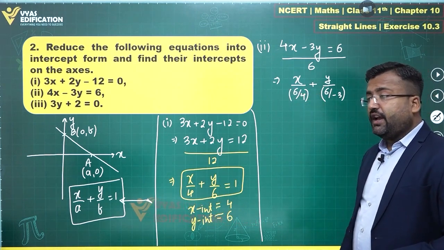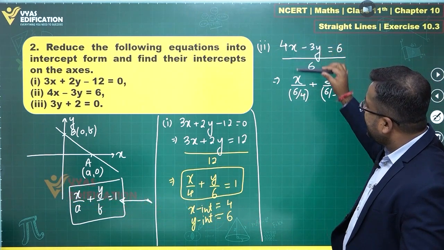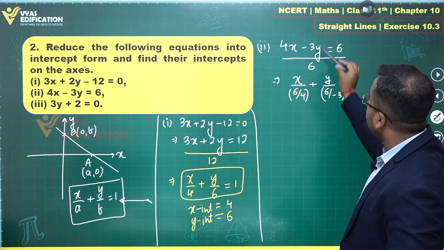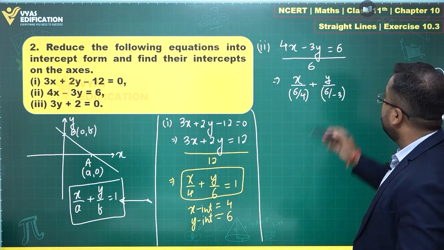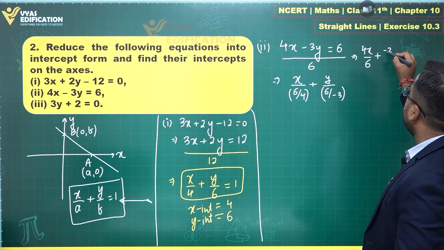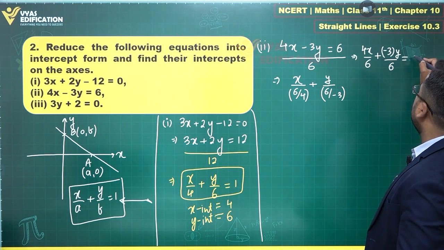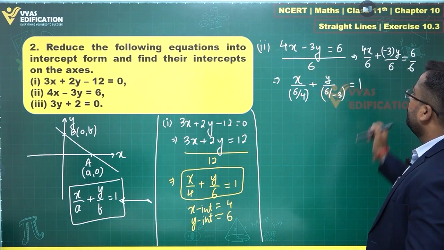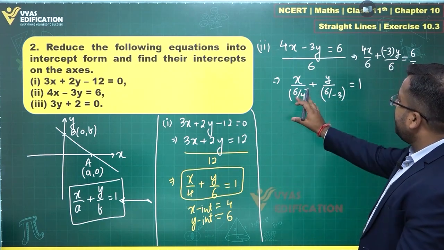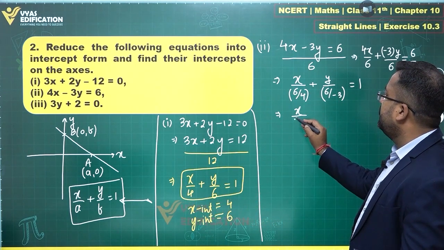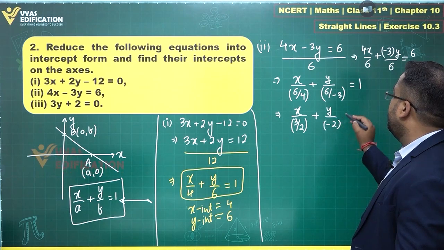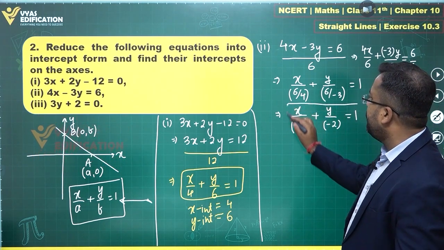Observe carefully what I have done over here. This was 4x/6. I have to bring that 4 down because the coefficient of x is supposed to be 1. The coefficient of y similarly has to be 1, so I have to bring that minus 3 into the denominator. This is equal to 4x/6 plus minus 3y/6 is equal to 6/6, and this is the middle step which I have skipped. I think you can handle that much. Once you write it in this form, it can be further written as x upon 3 by 2 plus y upon minus 2 is equal to 1, and this is the required intercept form.